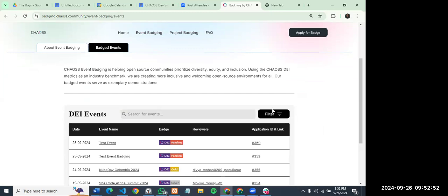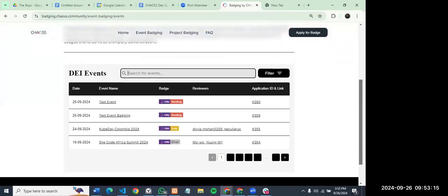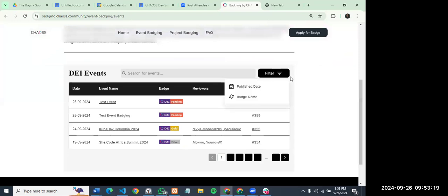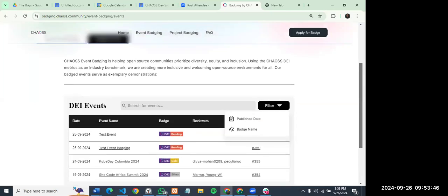Starting with the search button, I don't know if the rain is disturbing you guys, but it's not responsive as it should be. The search and filter functionality does not work. In terms of the filter highlights, I think we could have more filters for grouping the events. People need to know if these are conferences, initiatives, or workshops. I don't know if we are taking that data, but it's important to differentiate, so we can give metrics like we have badged 200 conferences and one workshop. It's something that's going to be nice to take data for.